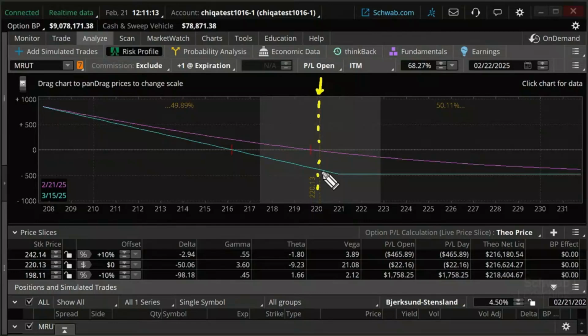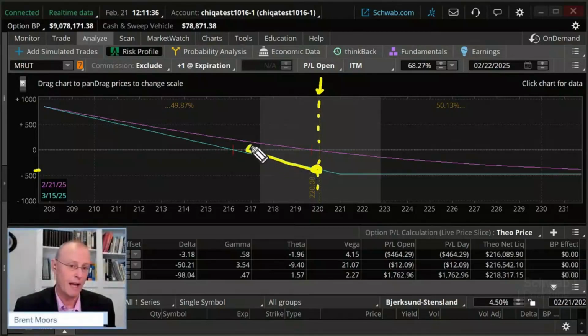Where's our blue line? It's right down here. We are firmly in loss territory on this, okay? So one of the advantages of a long put is the potential gain we can make. What's one of the disadvantages? The disadvantage is we're going to start in a losing position, and therefore we need the stock to move quite a bit. It's not going to be a high probability trade because if it just sits where it's at, that's not in great shape. We need it to move. And the same thing is true on the other side for a long call.